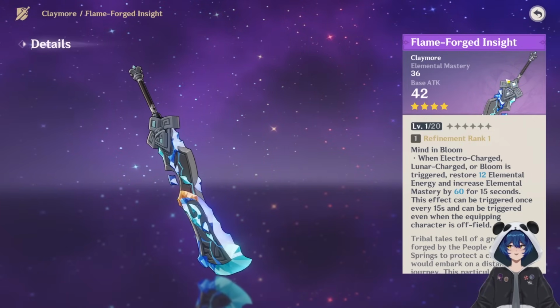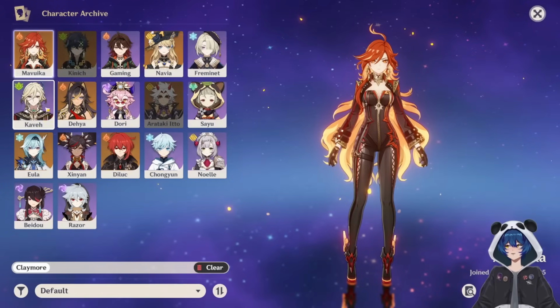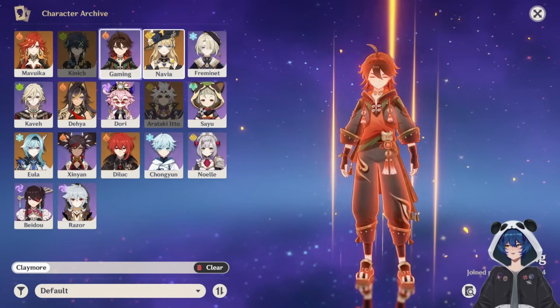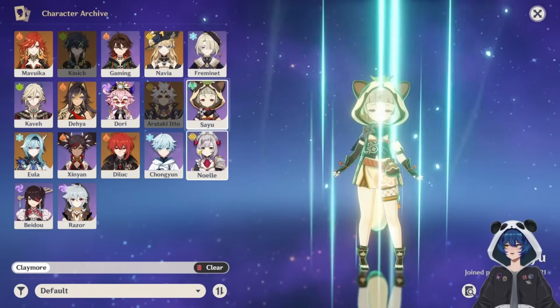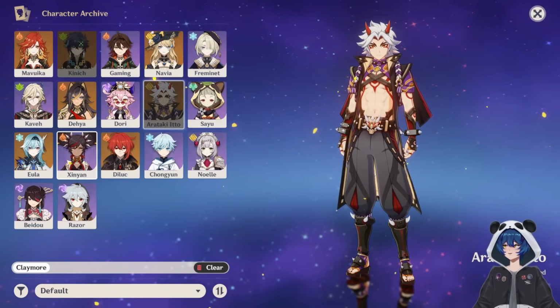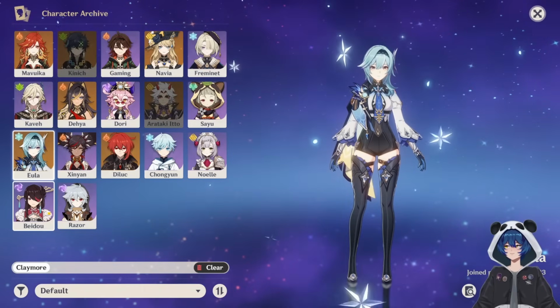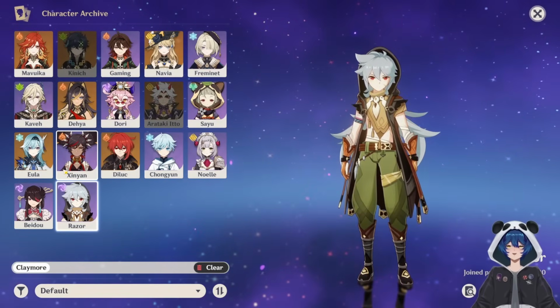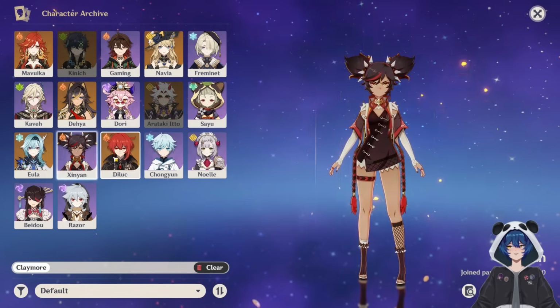But which characters would that be? Let's go take a look. All right, so here is the list of all the claymore characters in the game, and we're going to go over each one and talk about whether it would be a good fit or not, because you need to make sure you're able to do the reaction in order to get the weapon's effect. Otherwise, it's just a stat stick of elemental mastery, and that's not going to be really good.